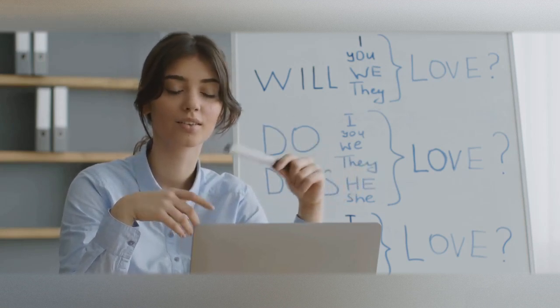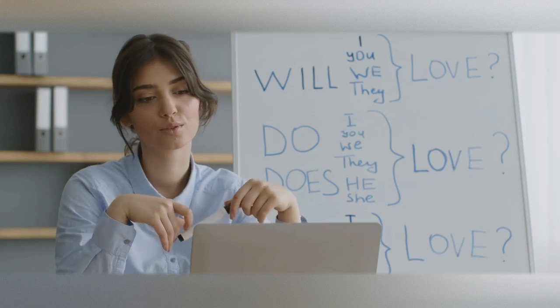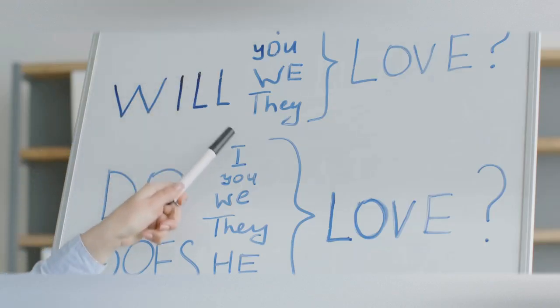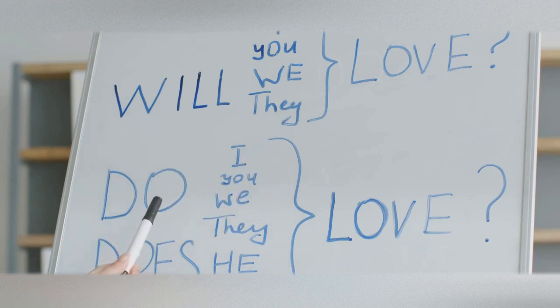In summary, complex sentences are powerful tools in English. They consist of at least one independent clause and one dependent clause, connected by subordinating conjunctions. By mastering this structure, you can elevate your writing and communicate your ideas more effectively. So the next time you write, think about how you can use complex sentences to add clarity and sophistication to your work.